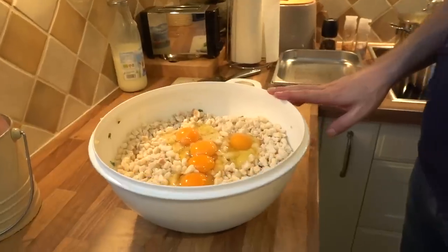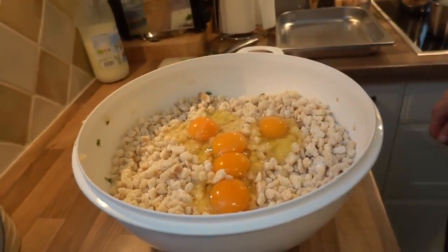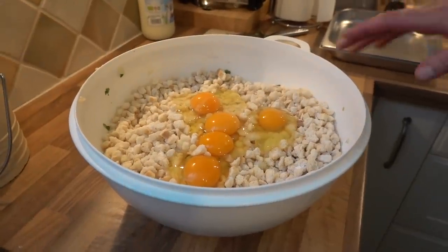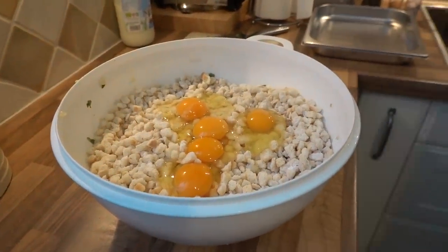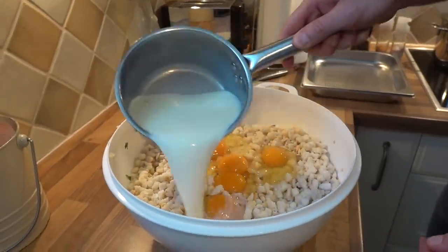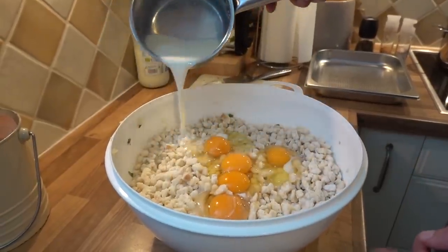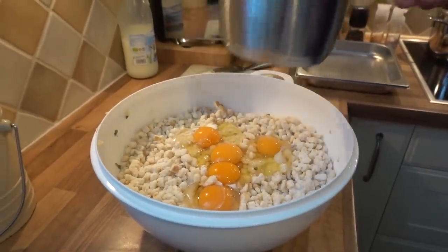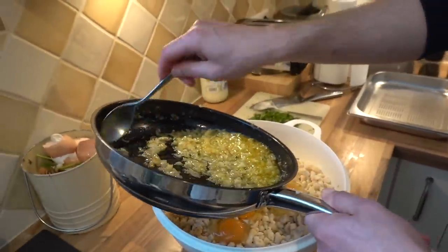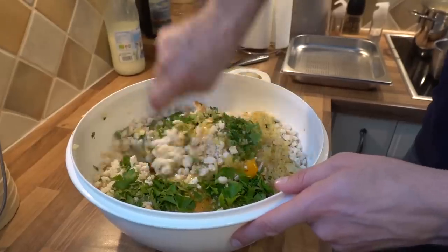So now for the traditional version, we also have the breadcrumbs. I got 5 eggs. It's about 700 grams of breadcrumbs. We've got this warm milk, and we pour it in. It's good for it to be warm, because then the breadcrumbs soak it up even faster. Our onions, like before. This time I made it with butter. Absolutely the same spices. Mix it up again.